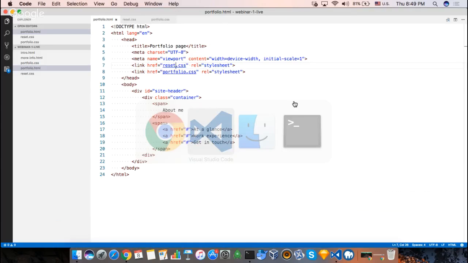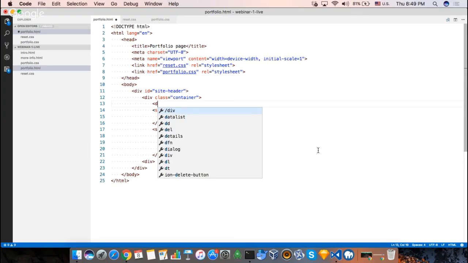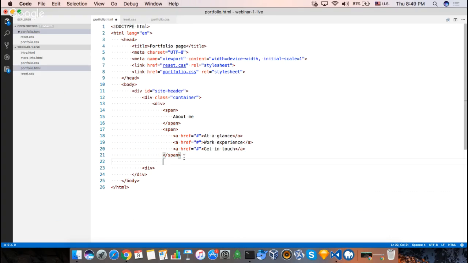Now let's add some paddings on top and bottom within the container. I don't want to add any top-bottom margins for the container because I'm going to reuse the container in a lot of places. So I'll just put one more element within this div. There's also something known as a section tag, so probably I can use a section tag. It's very much similar to a div, except that it has some meaning. Some piece of content that forms part of your web page, you can enclose within a section tag.